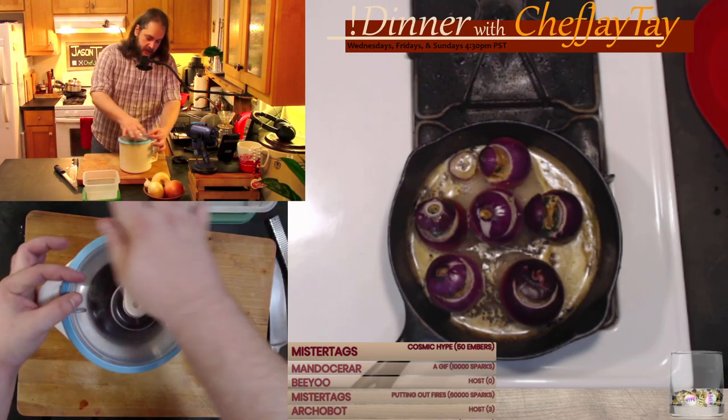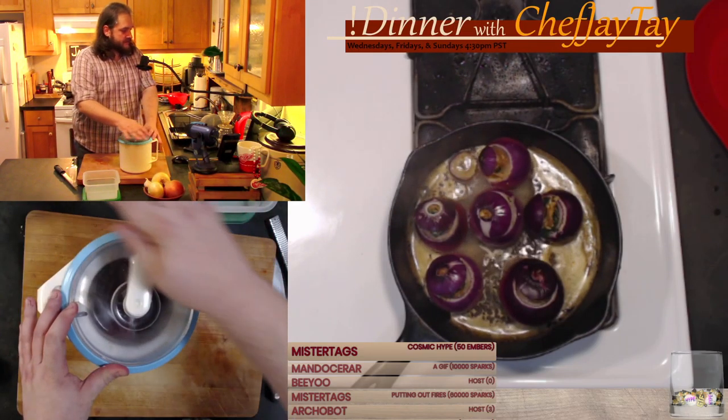I need like a mini cam that's just drilled into the side of this thing so you can see it swirling.